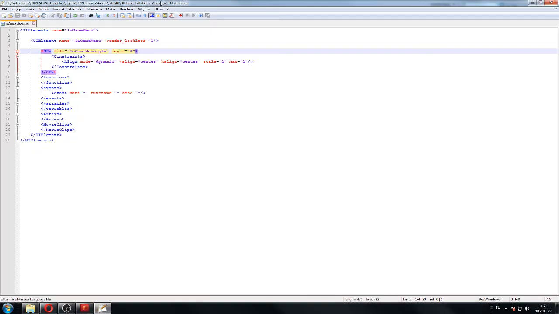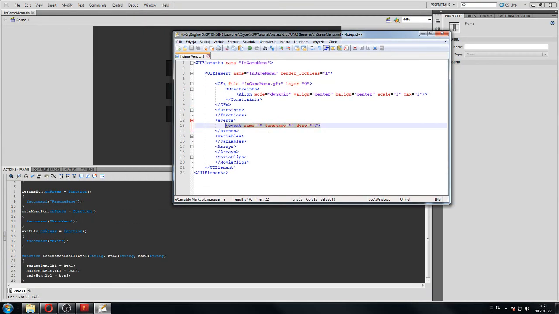These events, there are 3 of them, and the name of them is, second one is main menu, and the last one is exit. Same name over here. You can change these names. I don't remember. One of them works with this. It's the name from the Flash, and the second one is the name that will be shown in the CRYENGINE, but I keep them the same because why not?